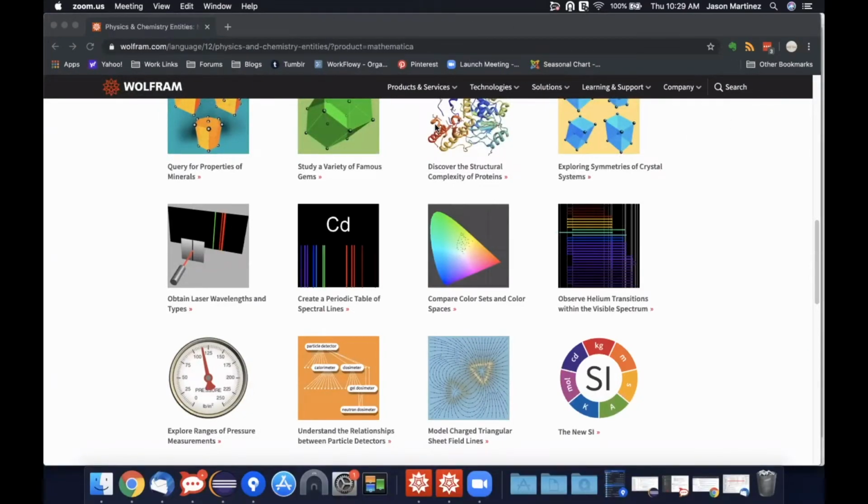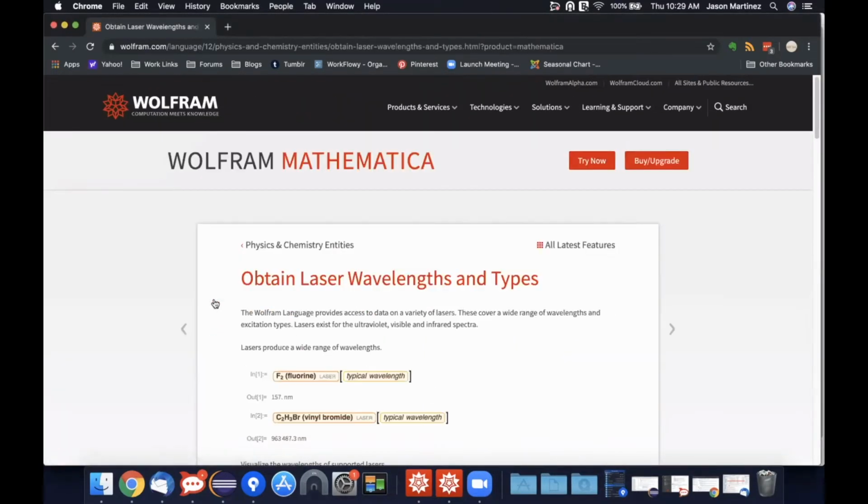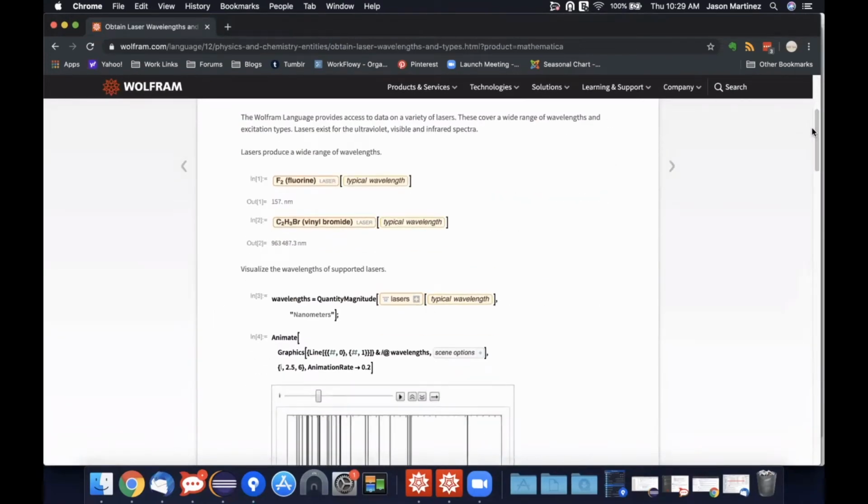Yeah, so the theme of this next line of examples is light and color and that sort of fashion. We start off with laser wavelengths, and we have a nice little collection of data on lasers, which cover a range of wavelengths and excitation types, different methods for constructing these lasers.